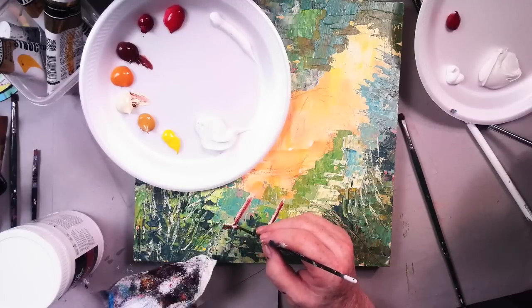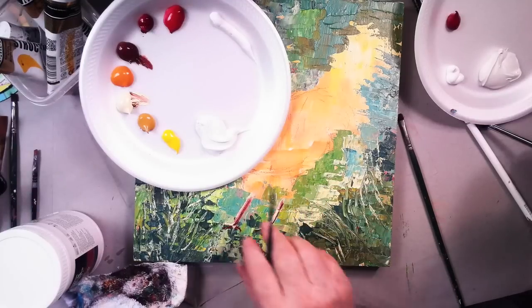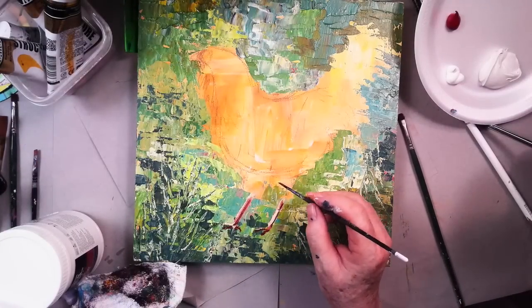And I could come back with a highlight too. That's alright. And I may come back even with some grass. I'm going to put these in here anyway, regardless. I'm saying there's my two legs. I'm going to move this out of the way now. Okay, now at this point, I'm going to do this bird in stages.